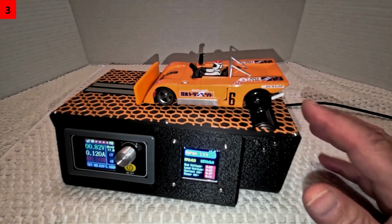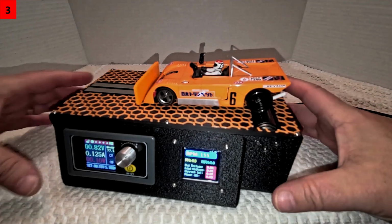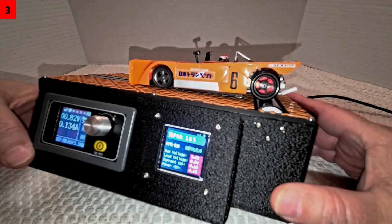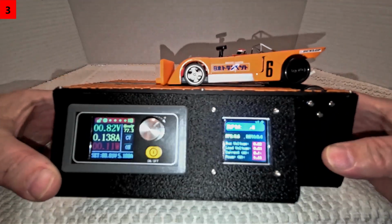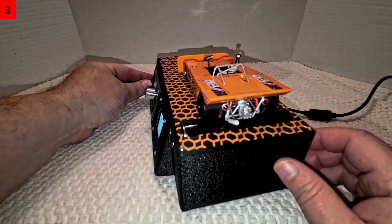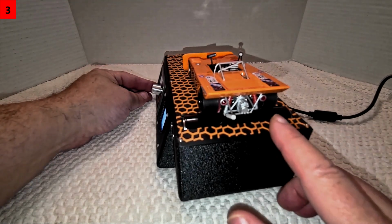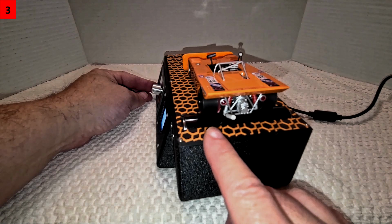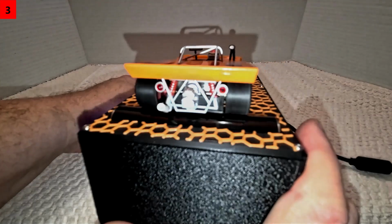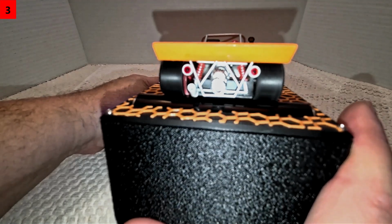When you run your car at low voltage, you'll be able to see whether or not there's any problems in your drivetrain. Maybe you have, and this has happened to me, some wheels that are bent or out of alignment that you don't see when you're running the car at speed. You may wonder why the car isn't performing right, but not really see a problem on the track. If you put it on the tech bench and run it at low speed, you'll be able to diagnose issues like this. Suddenly you say, oh, I have either a screwed up axle or maybe an aluminum wheel that's warped or a tire that's not seated properly. The tech bench points it out so you can fix it. So it's great for diagnostics in these situations.